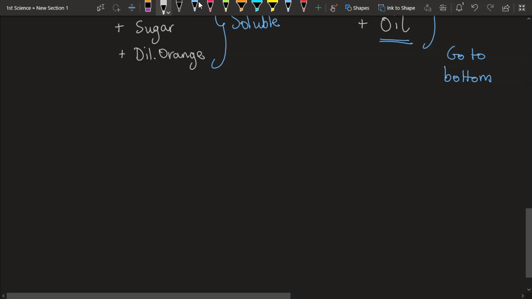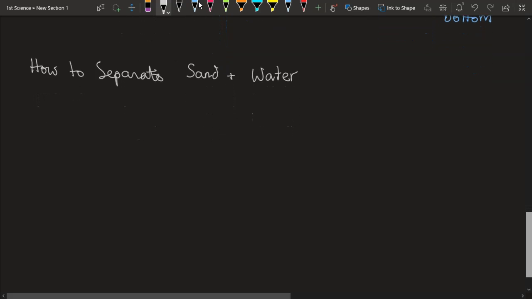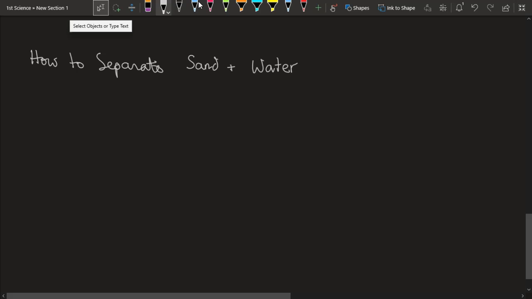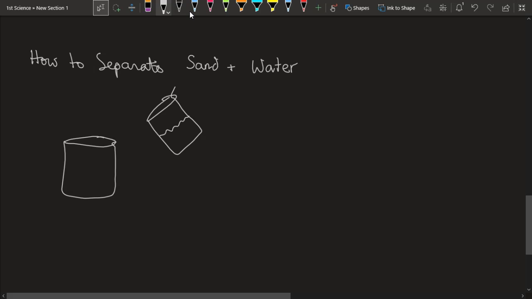So the first thing that we're going to look at is how to separate something like sand and water. Now, sand doesn't dissolve in water, so it makes it quite easy. Let's have a look at this experiment. The videos I sent you in the link have got this detailed, but let's just have one more quick look at it. Let's have a beaker, and we have another beaker then, and inside this beaker we have water, but we also have sand. We'll put sand in here in red. So this is our sand, and of course it is in water.